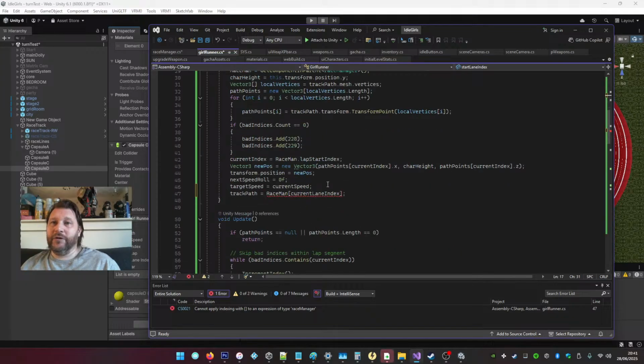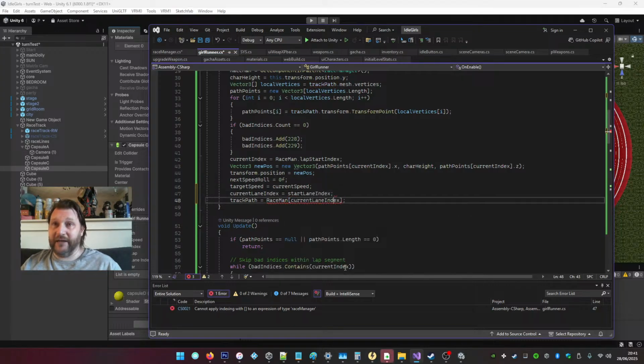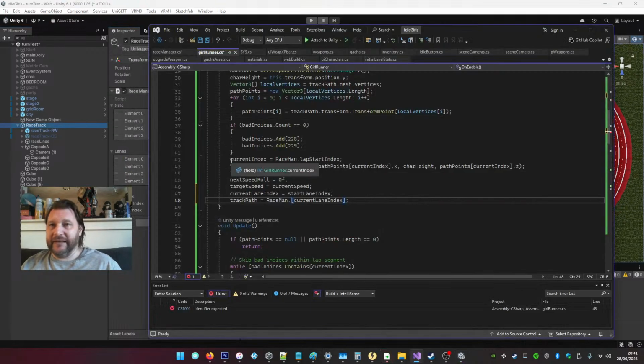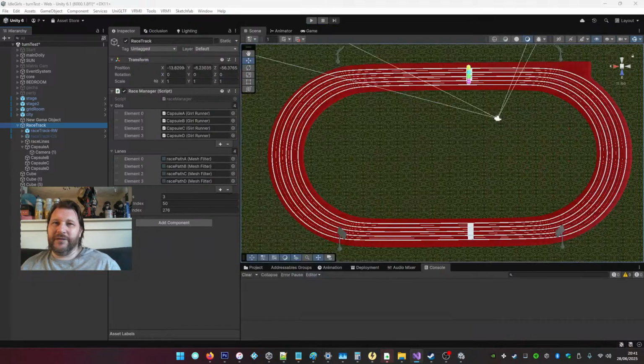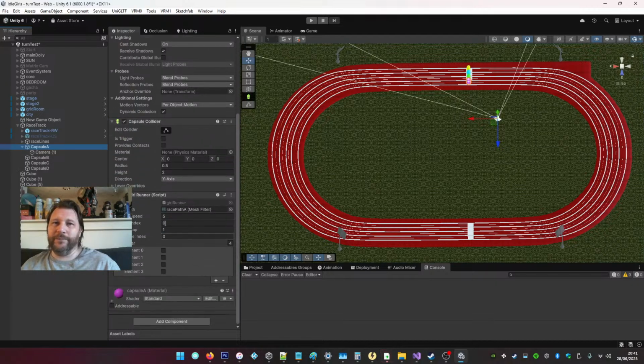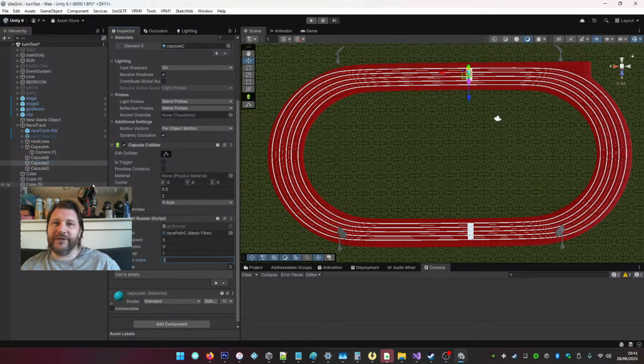Then on enable, we set current lane index equals start lane index. Track path is raceManager.lanes at current lane index, and that's basically it. So then we can make sure those starting lanes are correct on enable. This one starts in lane 0, this one in lane 1, this one in lane 2, and this one in lane 3.